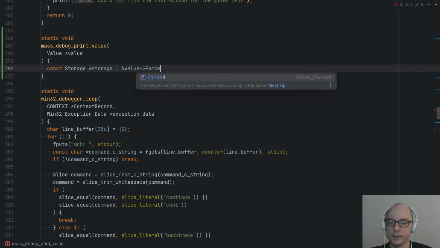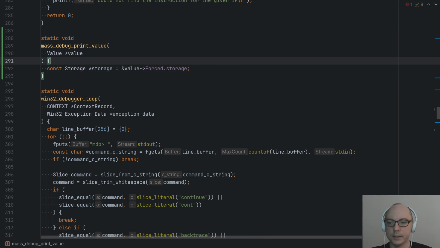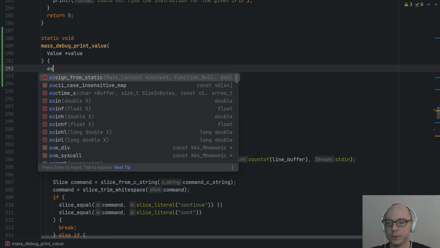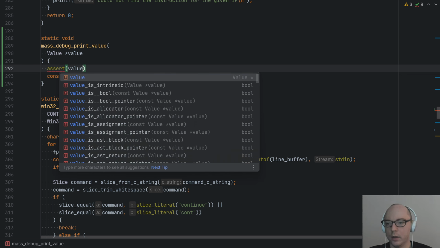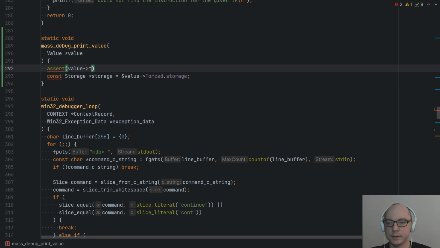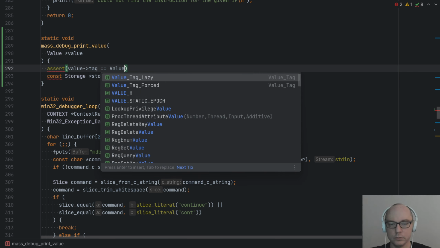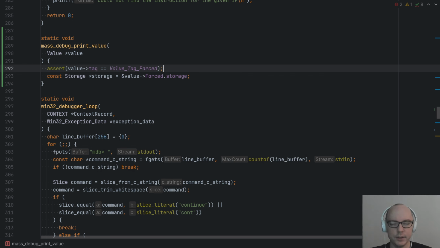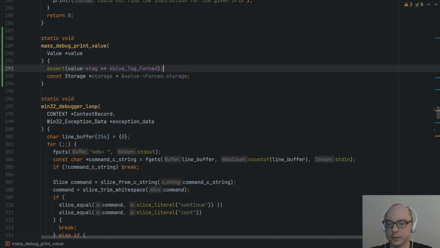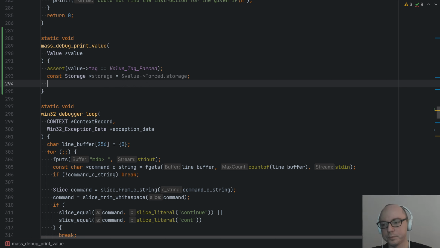That's the first thing, we should probably only get forced values in here, so let's assert on that. What forced means is that we actually have an explicit location for it, explicit storage. We shouldn't really get lazy values, I think. But if we ever do, this will trigger, and then I can look into it and figure out what to do about it.